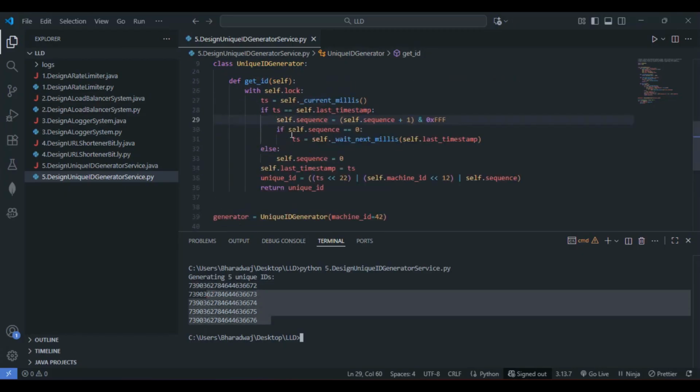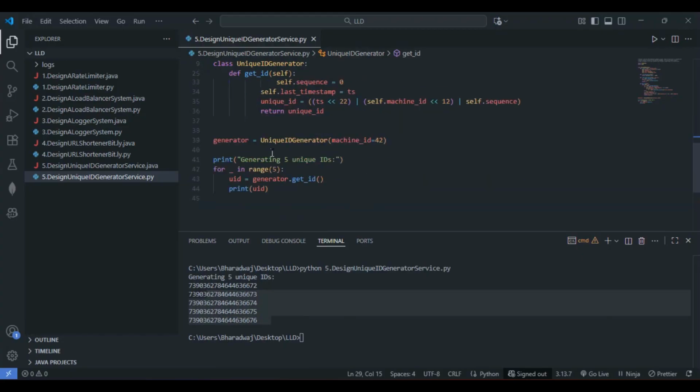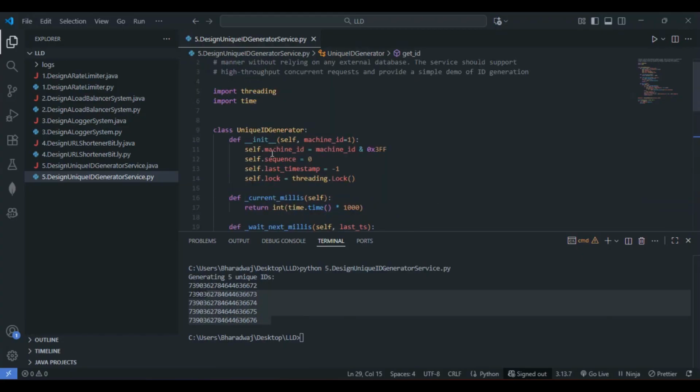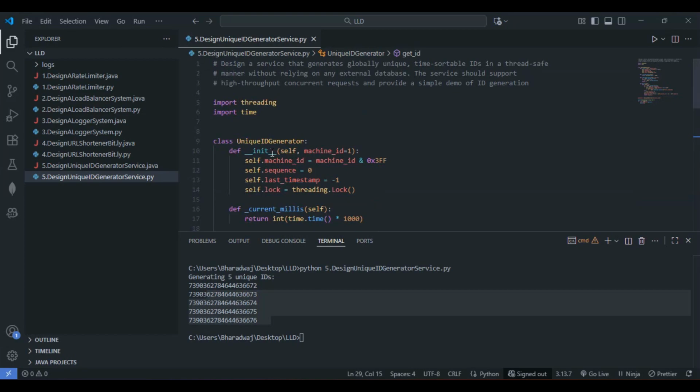So basically, we were considering this else for this if condition. So for this one, we are considering, right? Mainly line number 28. So this was the problem. Yep, so now we are getting the correct output, the desired output. Yeah, we have successfully generated 5 unique IDs here, right?